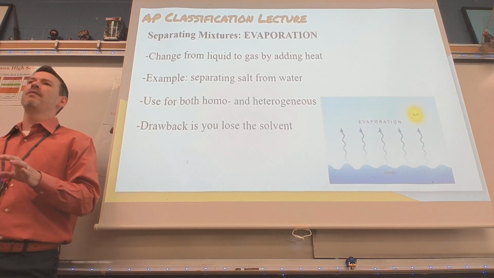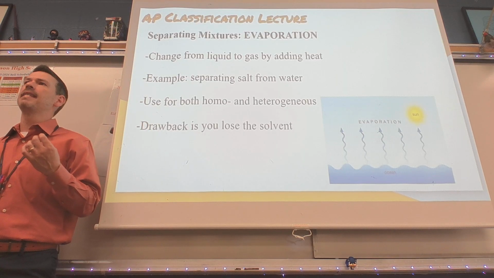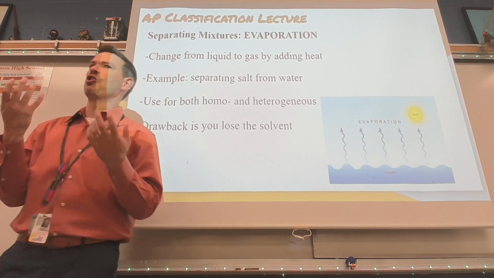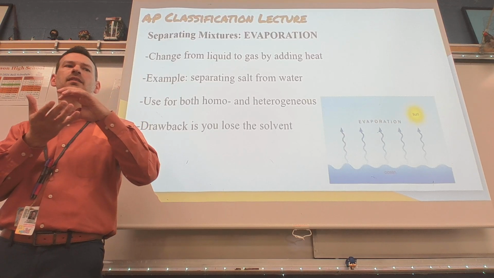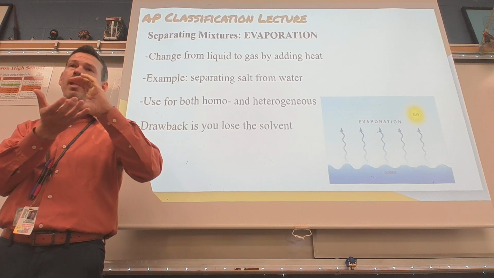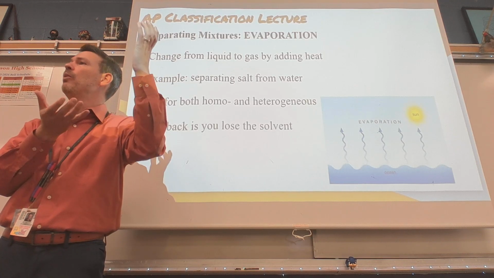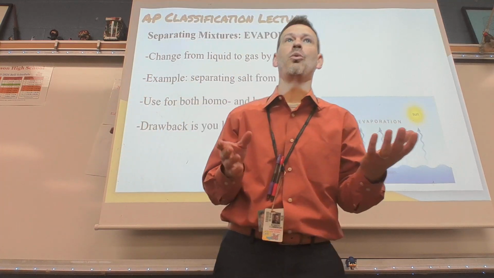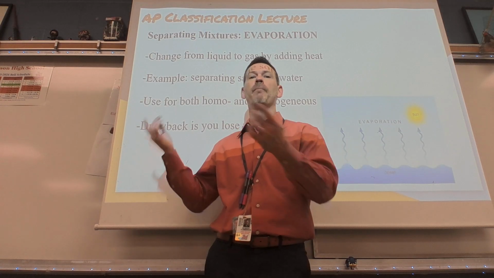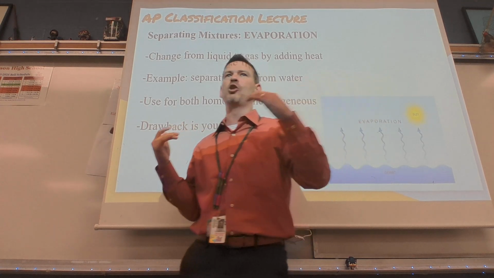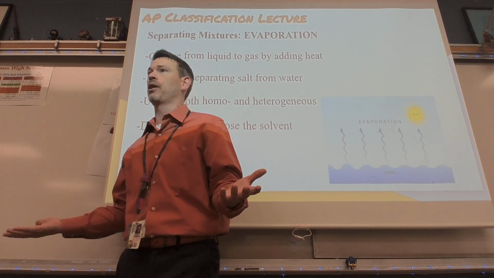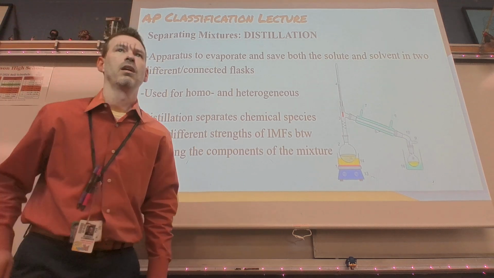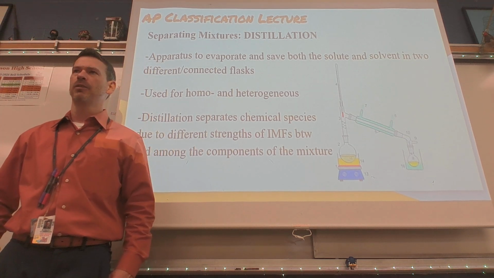The problem with evaporation is that you lose a component of the mixture. Like if we went back there and just boiled the water to get that sugar by itself, it would work, but the water component would be gone. So if there was any secondary analysis you were wanting to do with whatever mixture you were separating, evaporation has the drawback of losing a part of your mixture. So the much better version is distillation.